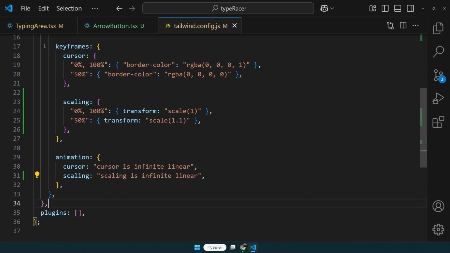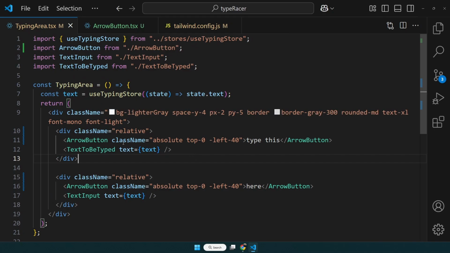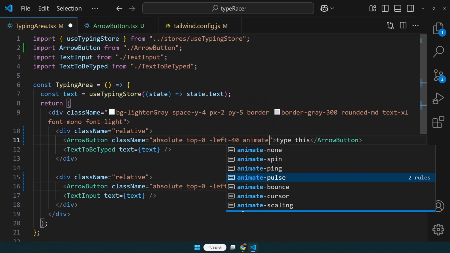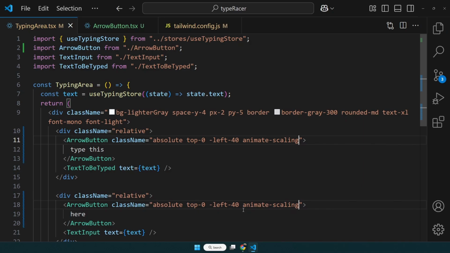Now let's go back to this typing area component, and over here for this arrow button we will add this animate-scaling class. Okay, now save it and let's go to the browser to check it.